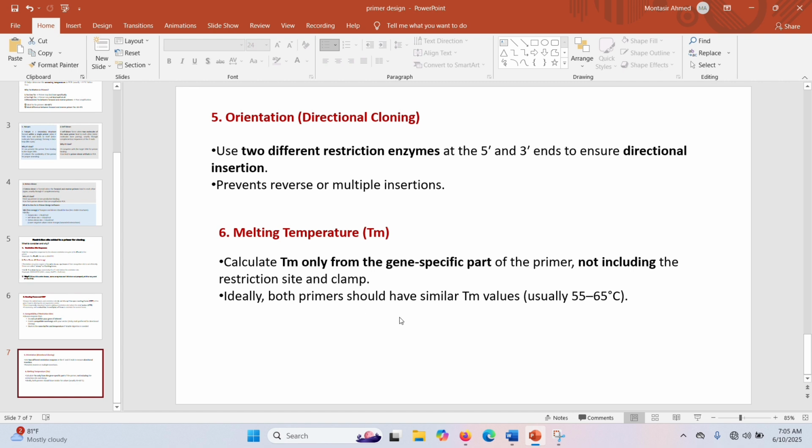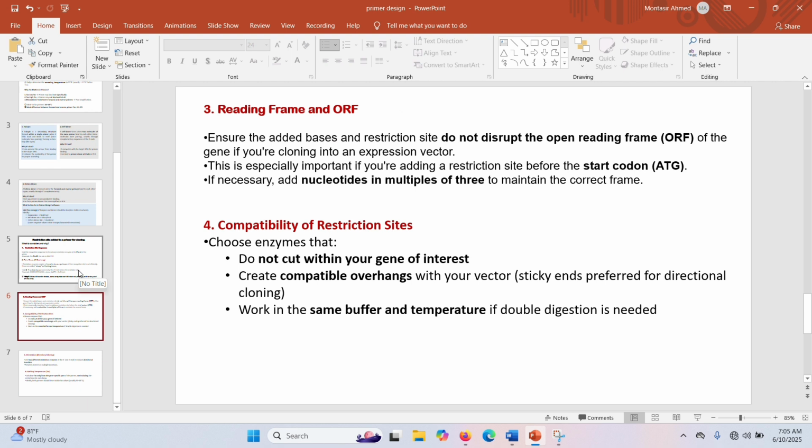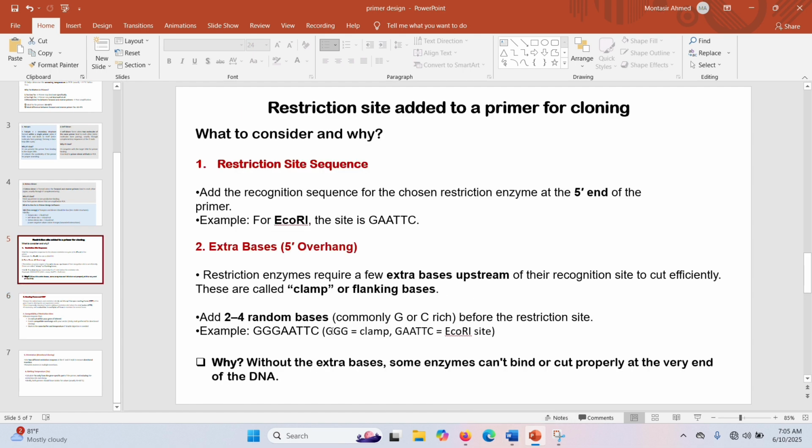So if you are designing good primers, you have to work on it, check the sequences, and put some time there. I already gave all the things in writing so that you can pause the video and see it. It might be somewhat problematic for my views, but it's okay. When I watch a video for primer design, it gives me some pain because I have to see the video multiple times. So that's why I created a slide and put all the information that I know.